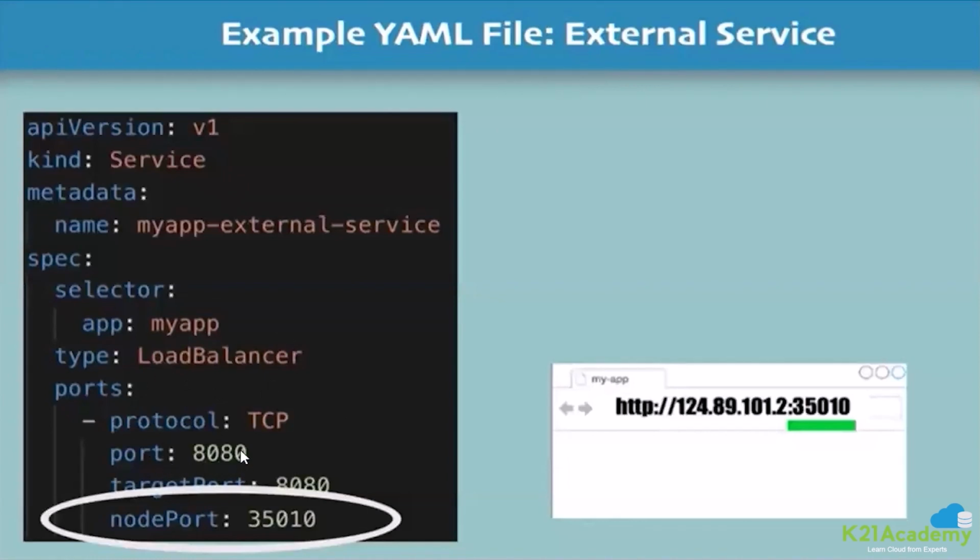So internally, this application is working on port number 8080. How do you want to expose it to your cluster, if you want to allow access from the outside world? So we use this: this app will be mapped to port number 35010. And then we use the IP address of our cluster and pass the port. This is a way to access our application from an outside system.